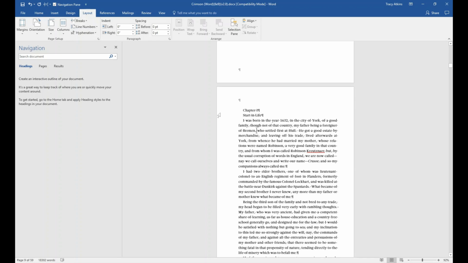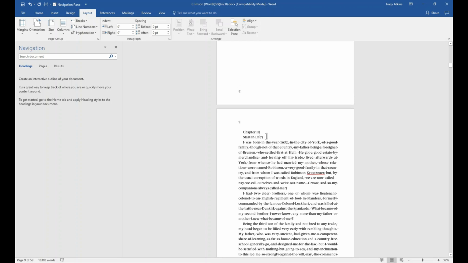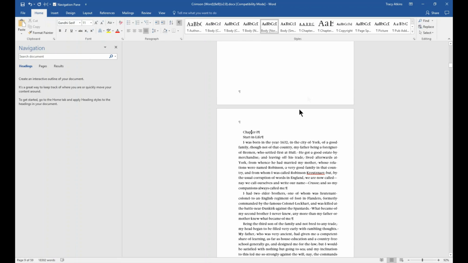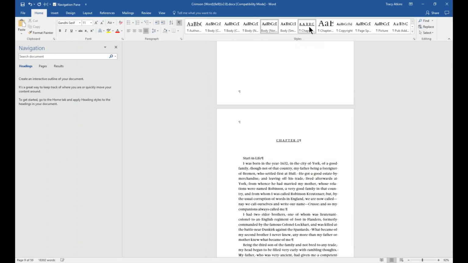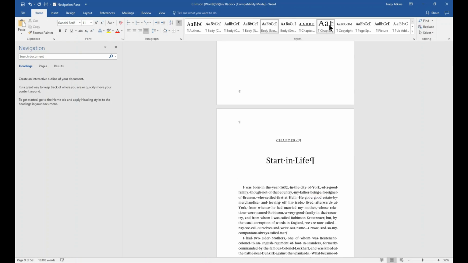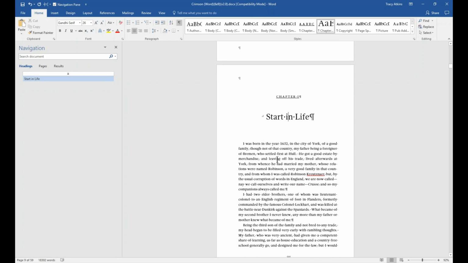Okay, so now that we have the body of the text here formatted how we want, to make that chapter look really nice, as a chapter heading, I'm going to click on Chapter 1. I'm going to click on my Home tab, and then I'm going to use the chapter number style to automatically format my Chapter 1. And then I'm going to do the same thing with the chapter name. I'm going to click on the chapter name style, and it's chapter name. Now you see it's starting to come together as a book. It's really awesome.